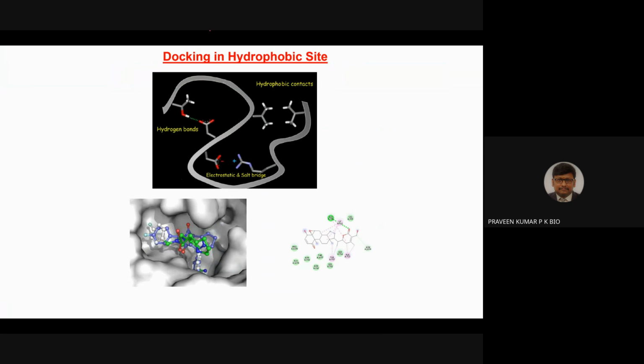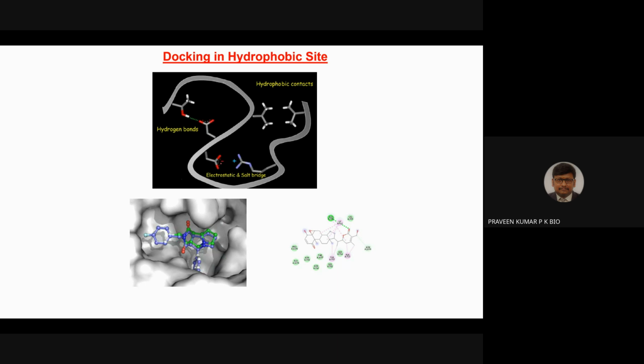Now let us take you to the next slide, which is talking about the hydrophobic binding site. Generally the hydrophilic binding site looks like this. An aliphatic bonding is a single bond. But the hydrophobic contact binding is something buried inside. You can't see it with the naked eye if you rotate the visualizer; the drug is present somewhere inside the protein.